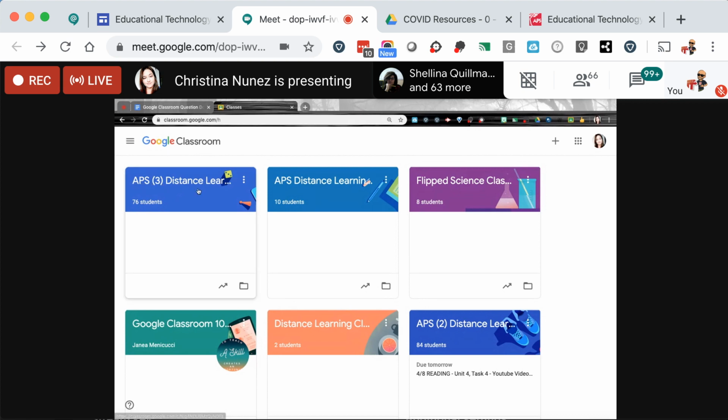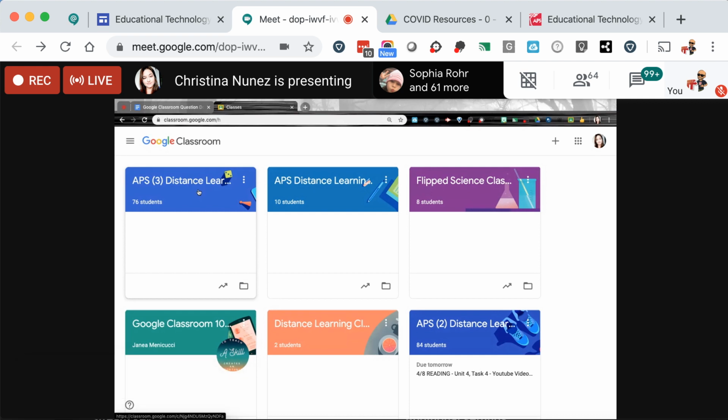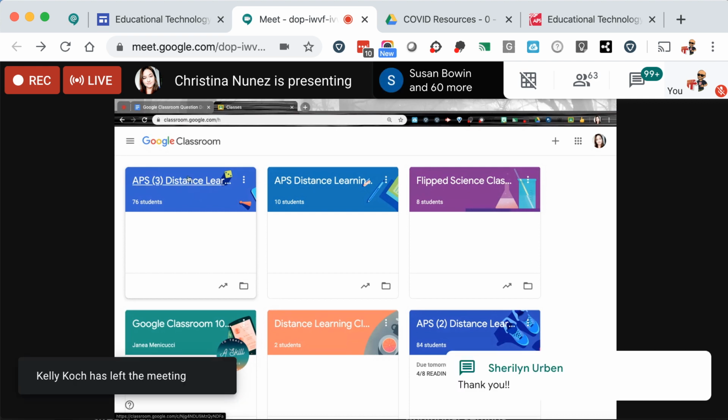So all the topics stay in the class, and all of the assignments stay. But if you're trying to reuse a post, the topic will copy over as well with the post. Yeah, sorry. Can you go into a classroom? She wanted to try to reuse a post. So can you reuse a topic into several classes? Can you show her that?